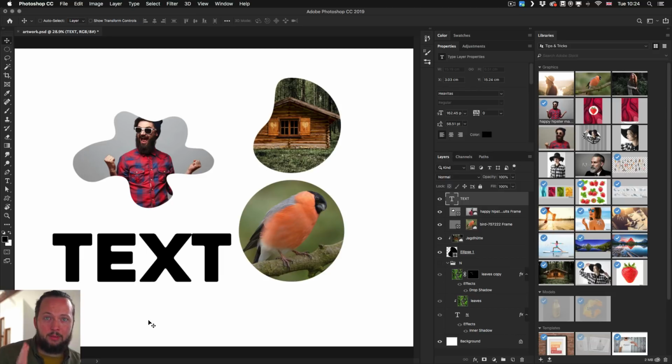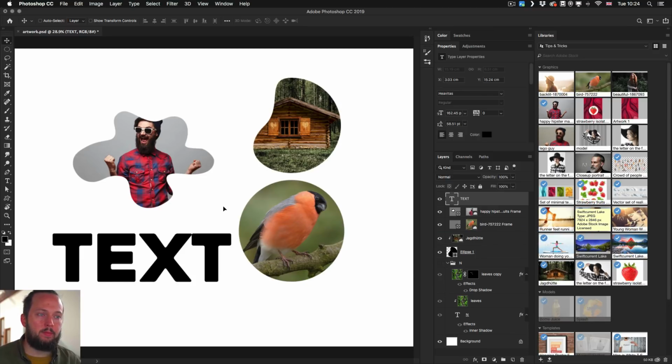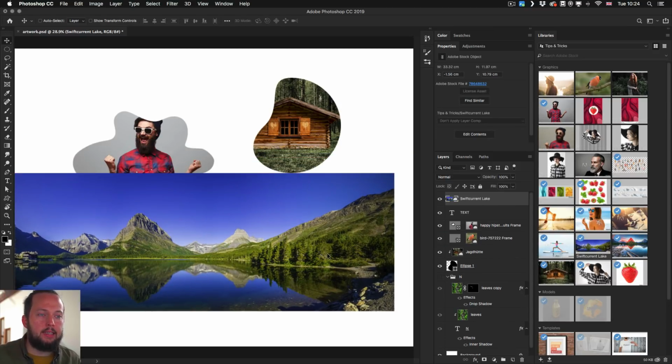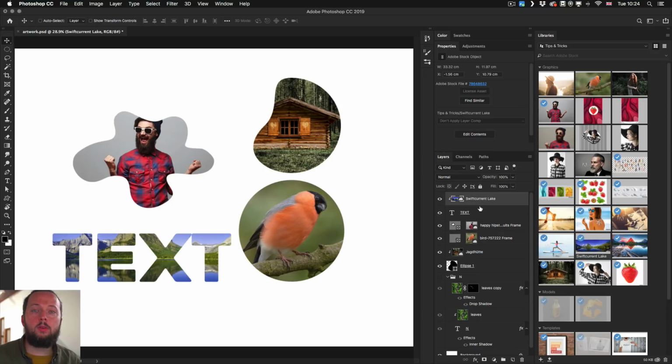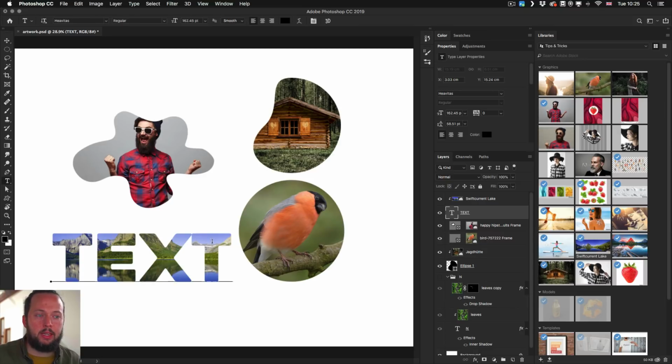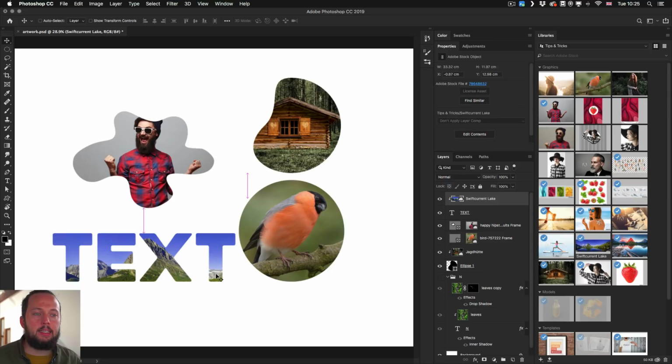One more example that I wanted to demonstrate is if you have a text layer like this one here and you want to use it as a clipping mask, you can still edit the text. So if I drag and drop another image, okay, and align it above it, Alt click between the two, now we have the image clipped onto the text, but the text is still editable. So I can use the type tool, I can select this text, I can even do kerning, Alt left and right arrows, refine my text, so on and so forth, select the image, move it around within the text as we would normally work with a clipping mask.